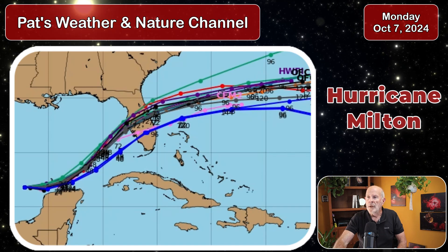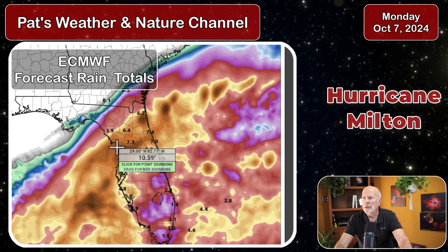Let's take a look at some of the rainfall expectations from this storm. The ECMWF — the European Center for Medium Range Weather Forecast — is showing quite a bit of rain forecast potential for the Florida Peninsula. Look at some of these values: seven, eight inches of rain, nine, ten inches, maybe in some areas 11 inches of rain. There it is right there near the coast around Cedar Key. Around the Tampa area, four to five, six inches, and going up to the Jacksonville area, about 12 to 13 inches of potential rainfall expected.